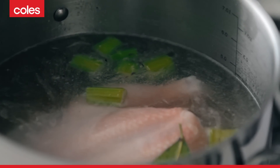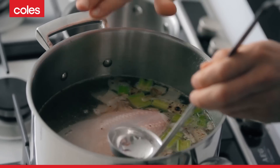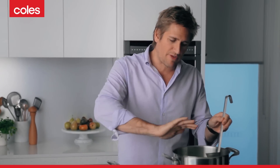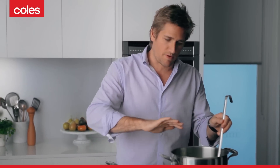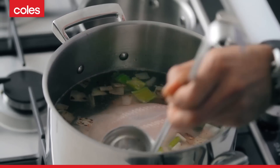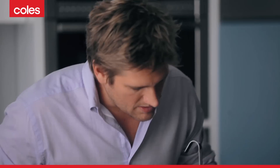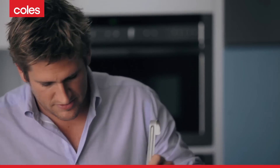You'll see as it starts to come to the boil — we just want it to come to a gentle simmer — some of the fat is going to come up off the chicken. It's important you take that off for the clarity of the soup and also the beautiful flavour. I'm going to teach you how to skim a stock. Push some of that fat to the side of the pot by running your ladle around the top, then skim around the outside just like that, getting all of that frothy stuff off the top.